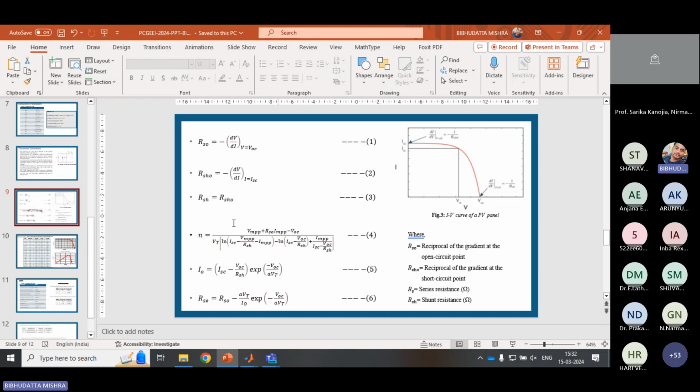Another is the identity factor. For calculating the identity factor, we have all these known parameters from the panel we have taken, like VMPP, RSS naught is already calculated, IMPP is given, V open circuit and VT are all known, so it can easily be calculated. The only main parameters, the series resistance and shunt resistance, we can get from plotting the VI curve, and these parameters can be used in calculating the identity factor.